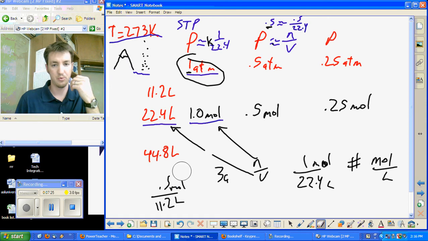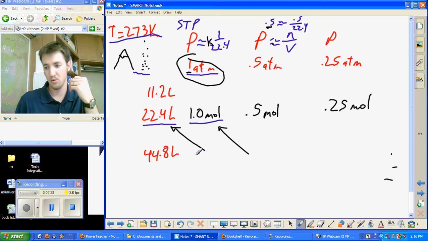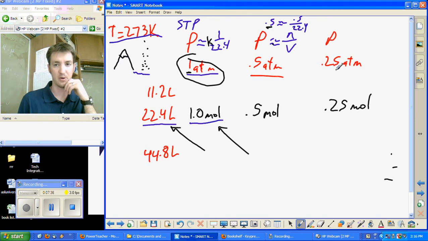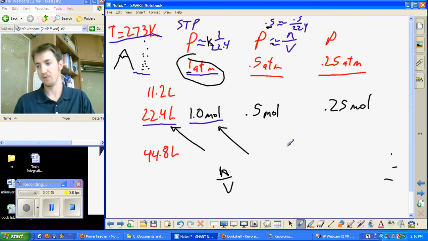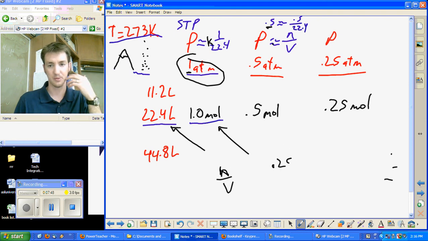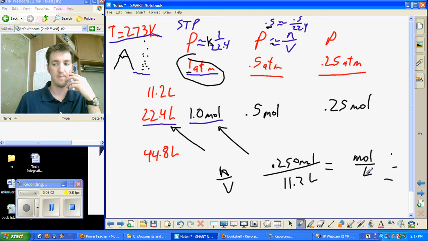Going on to number 4, they want the number density for each location. So the locations are the other ones, the top of a mountain with a half atmosphere and in an airplane. So they just want the N over V for those different places also. So you just have to look. For the first one, on top of a mountain, number of moles is 0.250 divided by 11.2 liters. So calculate what that equals. That's how many moles per liter I would have at that location. That's basically what they're asking you to do on those.